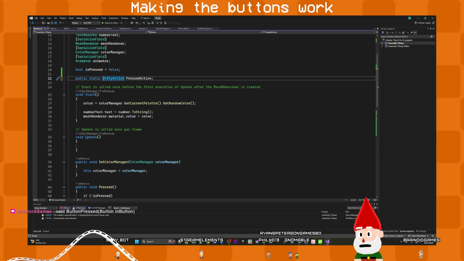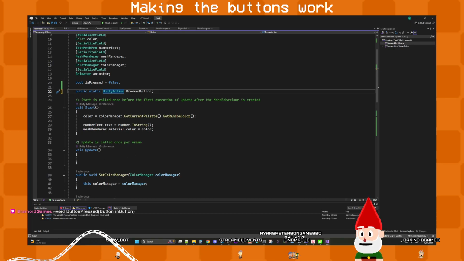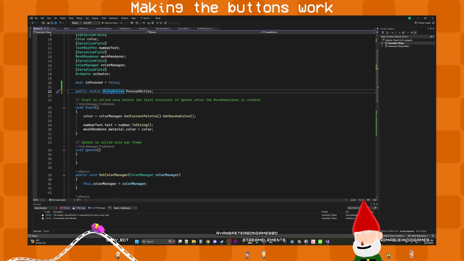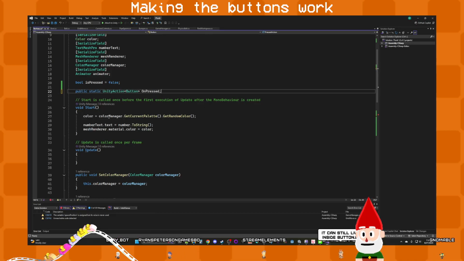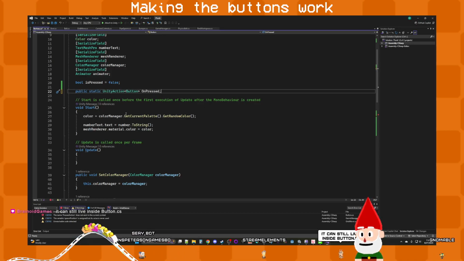Okay, wait, the public static Unity action button unpressed. Oh, because it's in the button. So when I go with the game manager, yeah, okay, it can still live inside button.